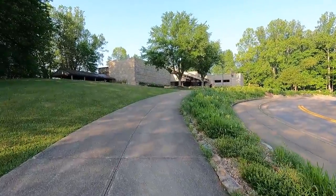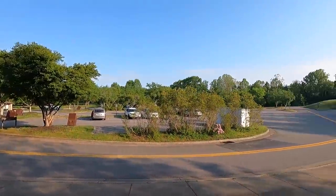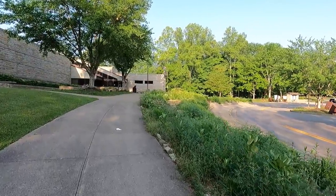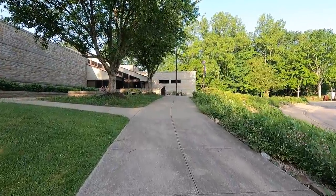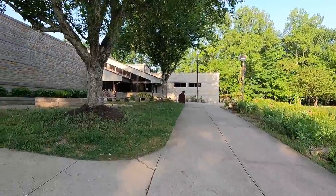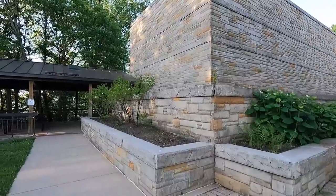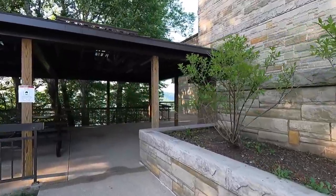Yeah, this bridge is pretty famous — I've seen it on different programs, probably made it in some movies. There's the van all by itself — good parking here. There's a little campground and whatnot around, but we're continuing on the road. The building's not open itself yet, it's early. Let's hike around first, then we'll go inside before we leave.